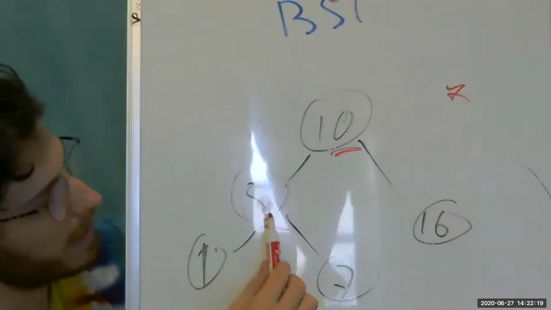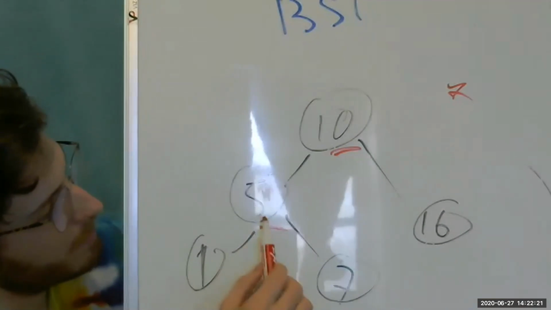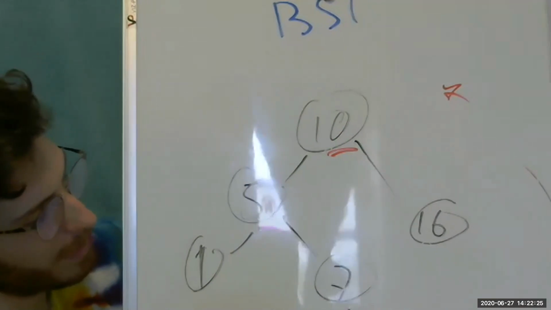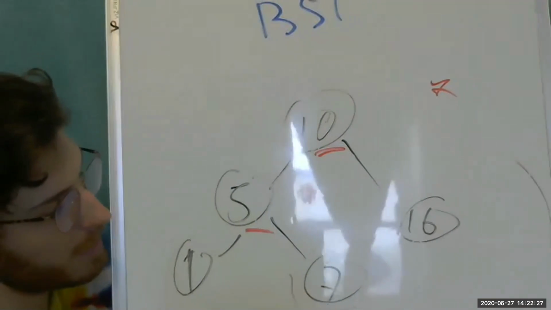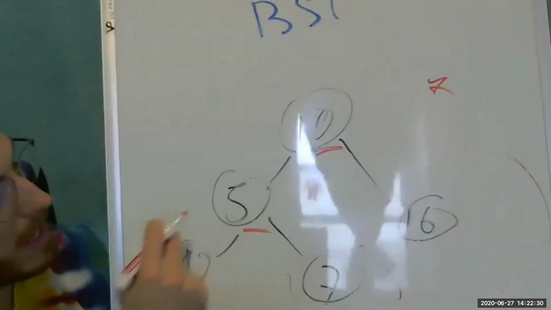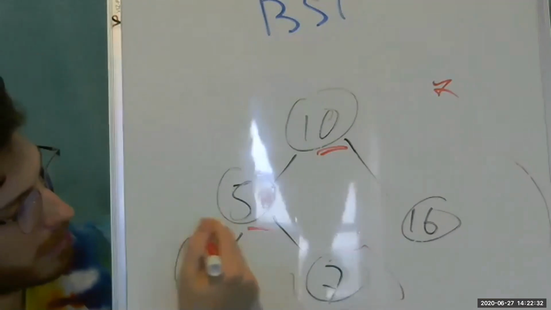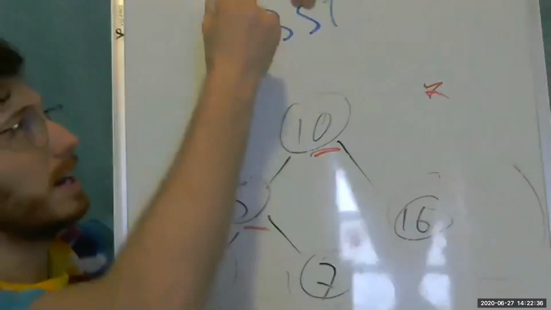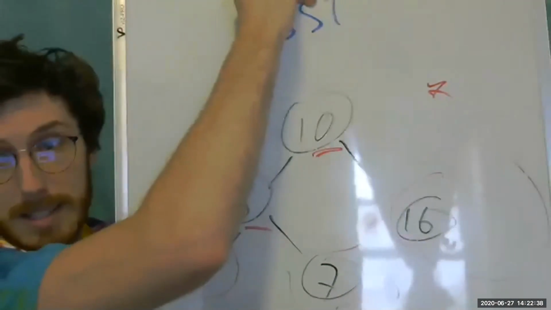And we can go, okay, 5 is less than 7. So we'll go to the right. And then we go, okay, well, 7 is 7. And then we can find our 7. But we don't even have to explore anything over here or anything over here, right? So this is saving us time. That's why we're doing log time.